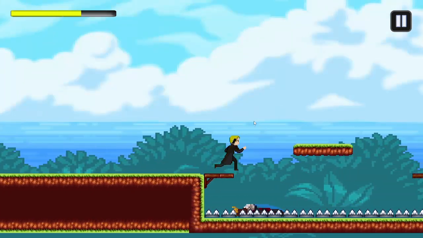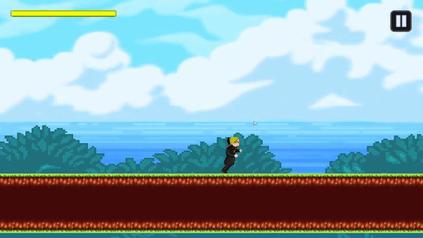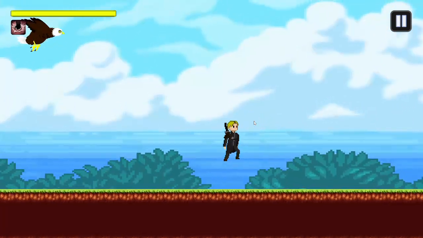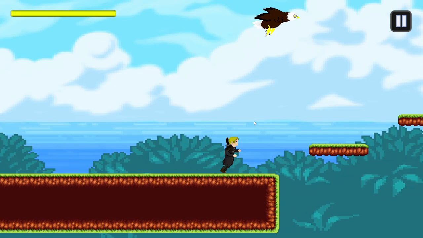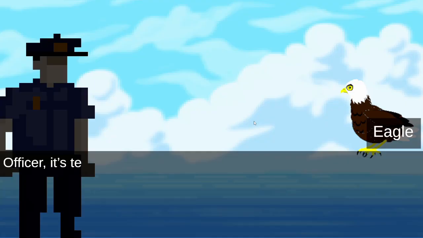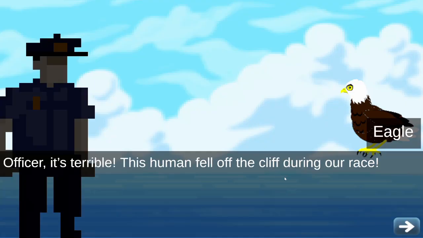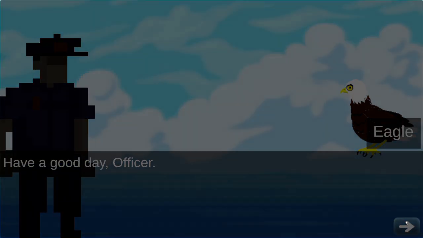Do you know the other thing I quite like about this? I quite like the fact that the eagle is faster than you, but pauses, because that gives you a very nice sense. Oh no! Oh no! This is going to be one of those games, isn't it? The music is so loud.